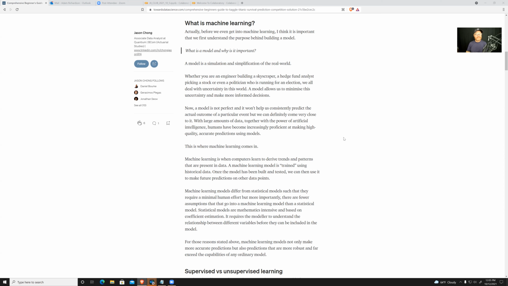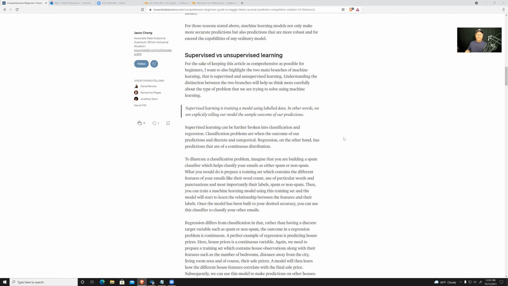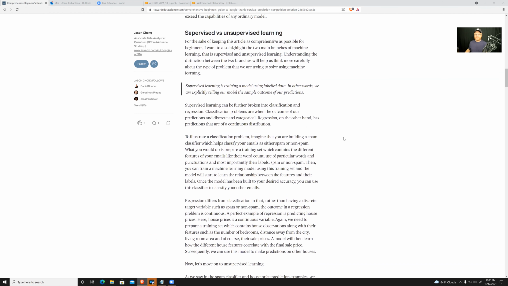Jason's an associate data analyst at Quantum. So obviously someone who has a professional background related to this. And I won't read all this content, but let's scroll down to the next section. Notice supervised versus unsupervised learning.